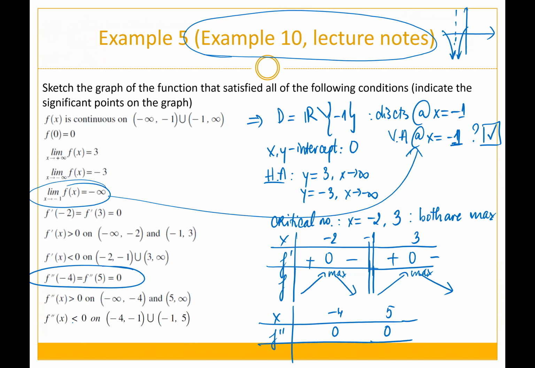So it says it's positive on this one, and negative, and positive on this one, and negative on this. Oh, we have the special point 1 here. This is negative. So you can say that it's concave upward, concave upward, concave downward, concave downward, and then concave upward. So we have all of the things that we need. So we have an inflection point at x equal to -4 and x equal to 5, because it changed the sign of the second derivative there.